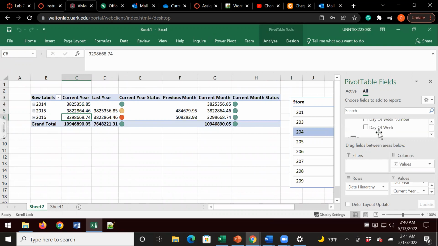Just want to make sure, table fields. I want to look at the query just to make sure our hierarchy is there. There it goes.